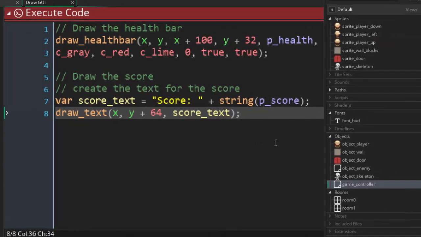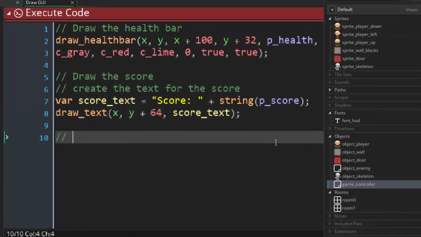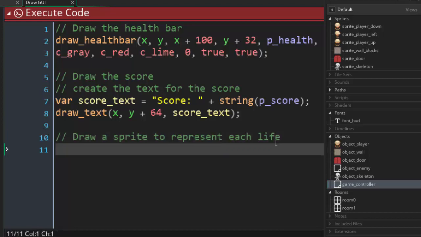Now what we're going to do is we're going to draw a sprite to represent each life. We're going to have to loop.